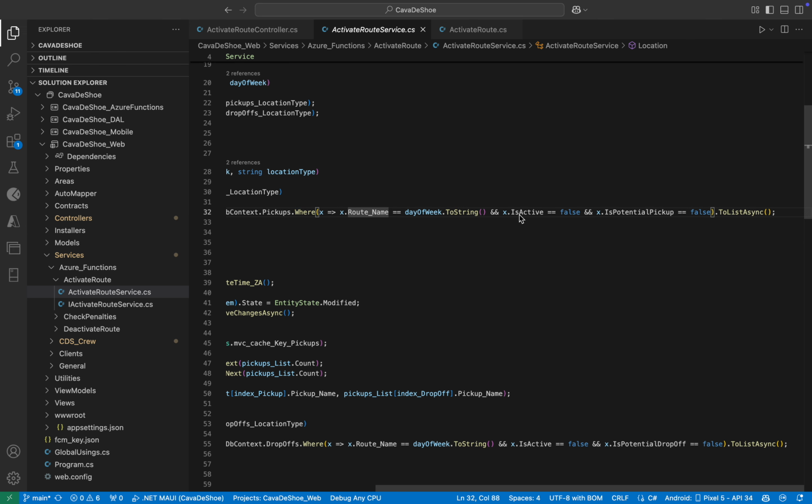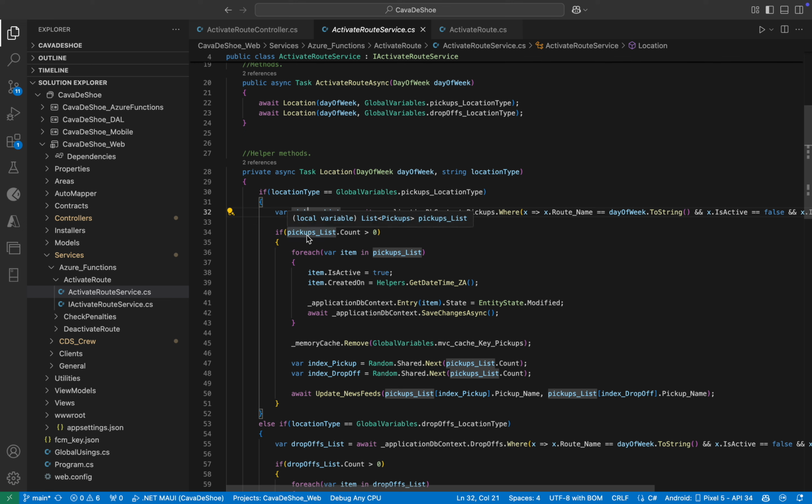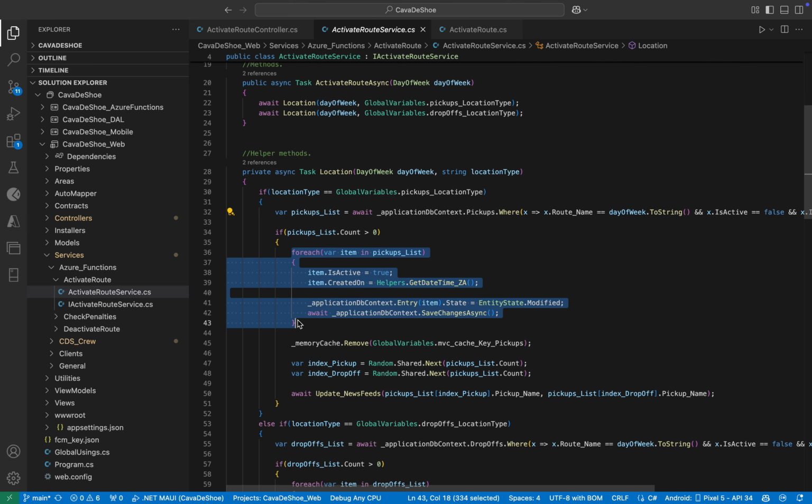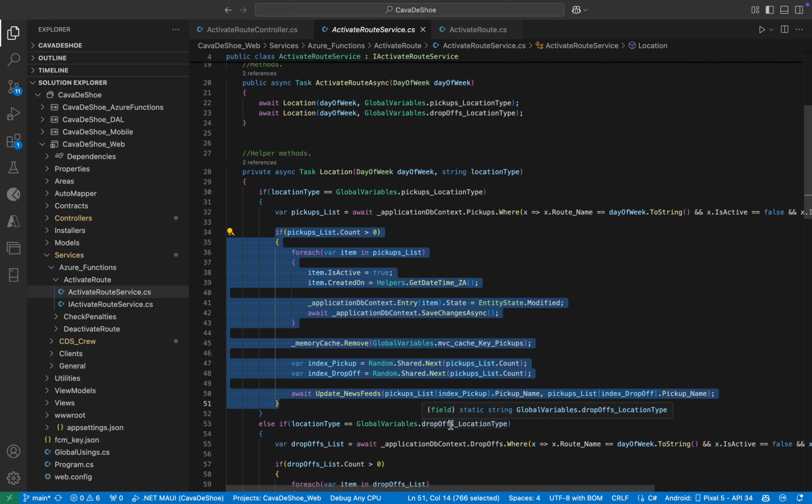So when I have it as a list, I have to check if the count is greater than 0, meaning that at least there's a record in there. Then I do a for each. But remember, if this is not, for whatever reason, it's not going to execute further, it's going to go to else if. And else if is going to check its location: pickup, or it's a pickup, this location is going to be false. So it's going to execute the first await. It's going to go to a second one, and then obviously this will be drop-offs, right?